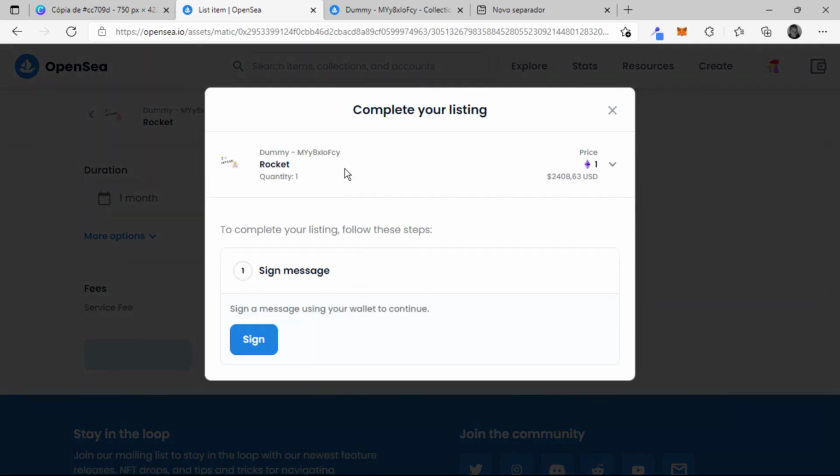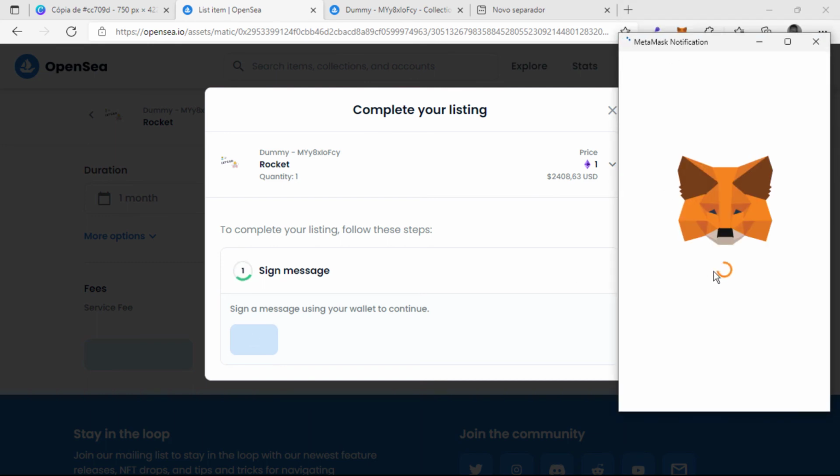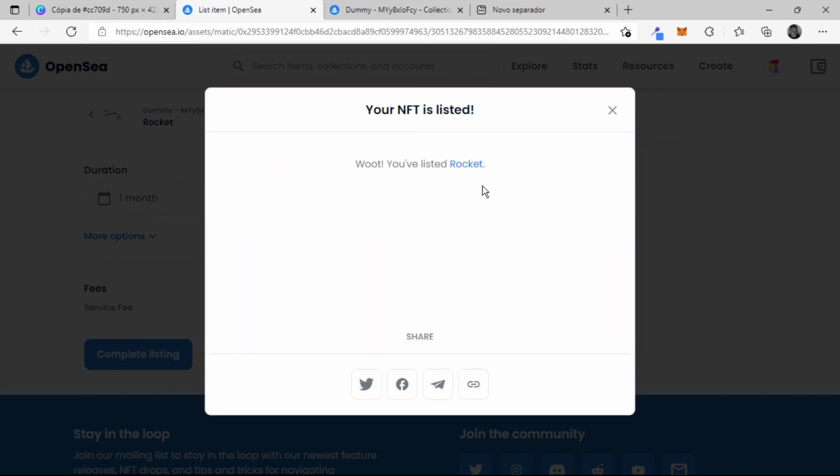You're going to say okay, here let's sign, and this will pop up for you. MetaMask is still loading, and OpenSea is also still loading while waiting for the MetaMask response. So let's wait. Okay, here you have to sign, and your NFT is listed.